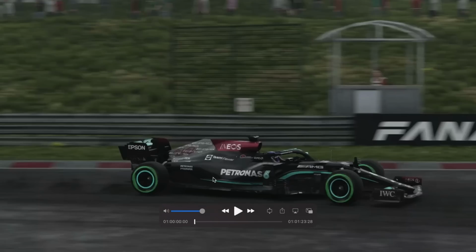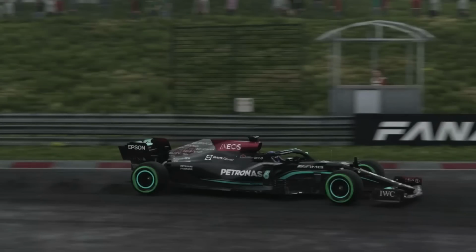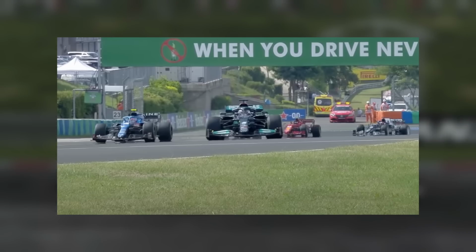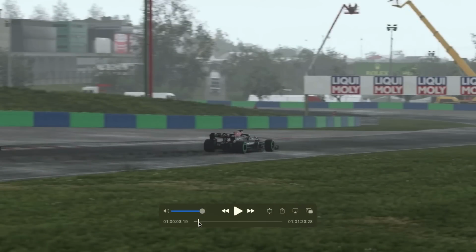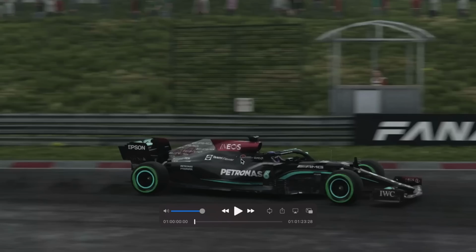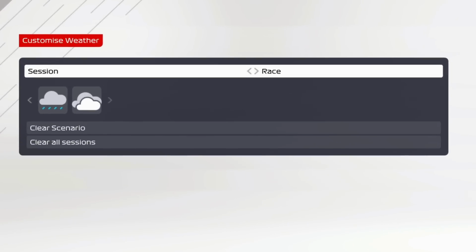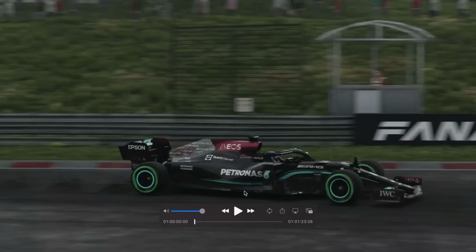So the first one is the Hungary one from about a week and a half ago, where I showed Hamilton not going into the pits when everyone else does, and then starting by himself. The first thing I did was go into a race and set the weather to start off as light rain and then go to dry. For the first half of the race, as Lewis Hamilton, I spent the time rearranging the order. I think the top 5 or 6 were all in the right order, so it was me, then Ocon, then Vettel, and whoever was behind them.